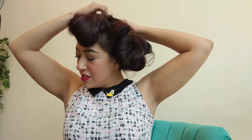Depending on how much time I have or how patient I am feeling, I do my hair and then the next day I will pin curl it. The next day I will put it back in curlers at night to preserve my set. Usually my set will last about 3 days. I'm going on day 4, which is amazing. And I think it's because I'm pinning it up in these big sections.